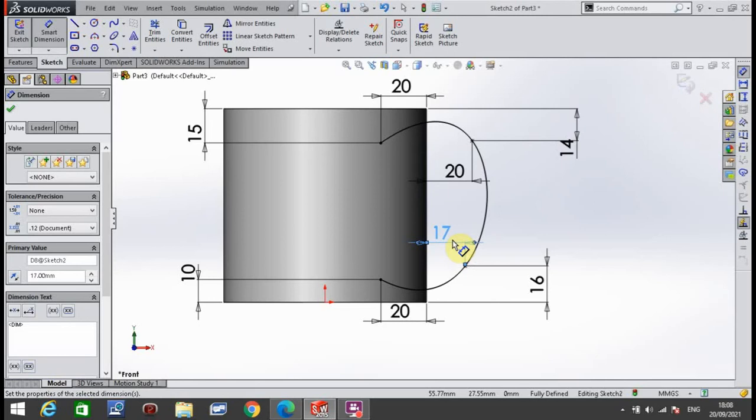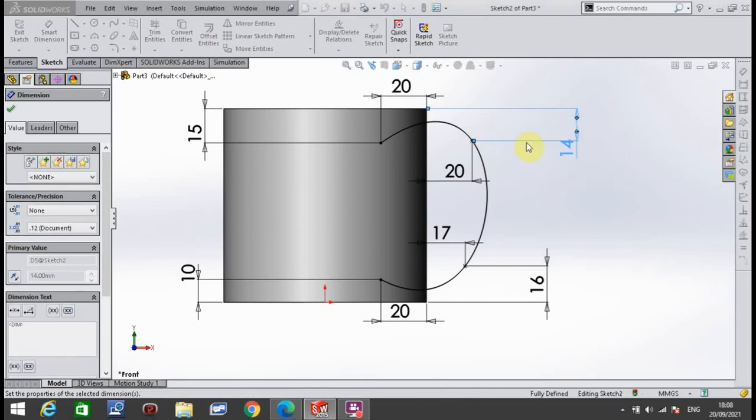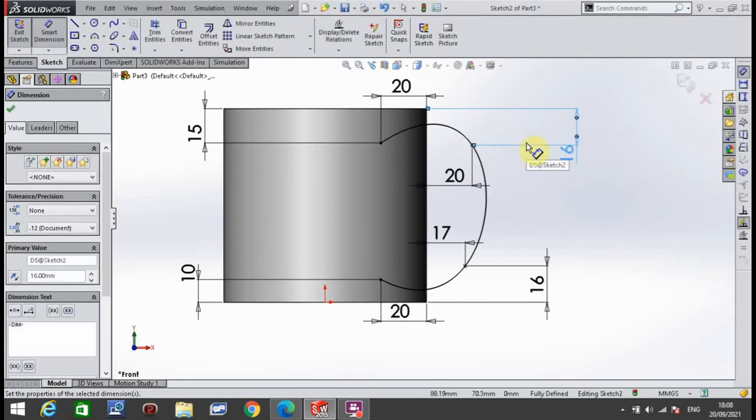There's one measurement I'm going to change, however. I'm going to change the number 14, which is just over here. This is good for everybody to learn how to do as well. I'm going to change that 14 to a 16. So I'm going to double click the 14, type in 16 instead, and click the green tick. That's better. Now, the sketch should turn black like what I have now. If the sketch does not turn black, you might need to try again a few more times to get it into the right place.